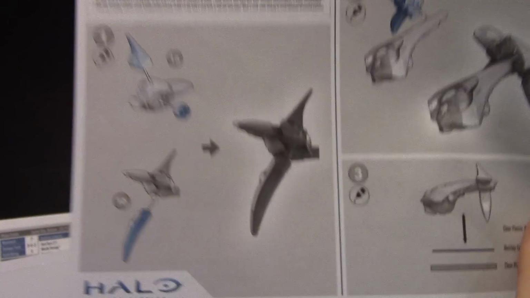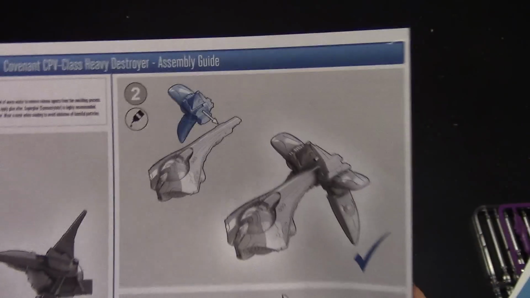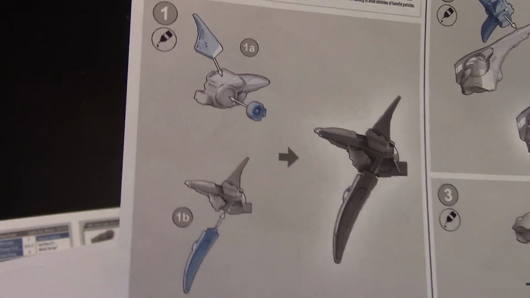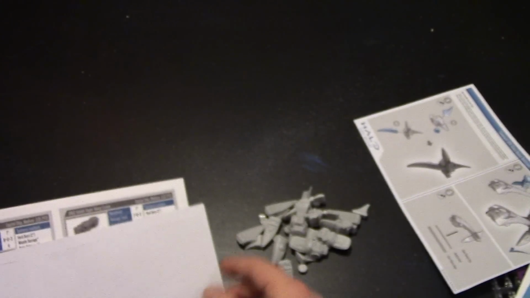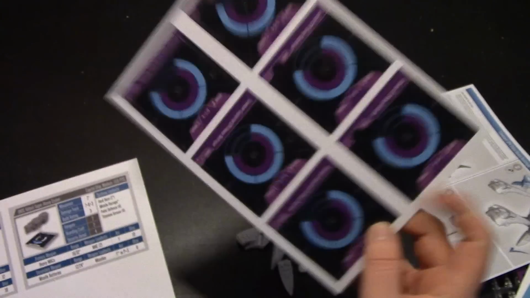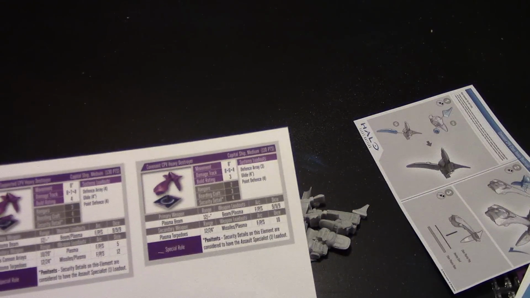Oops. Looks like you build the tail section, and then you build the front section in two separate parts, and you stick each one on, and then you have your destroyer. So, I haven't brought my super glue for this. Formation bases. Let's have a look at the rules.